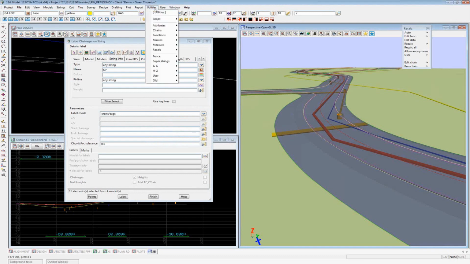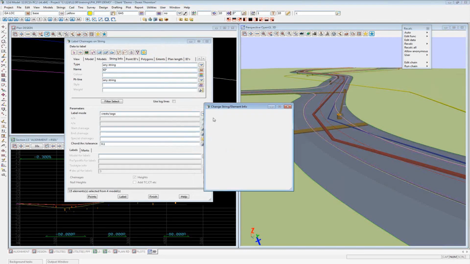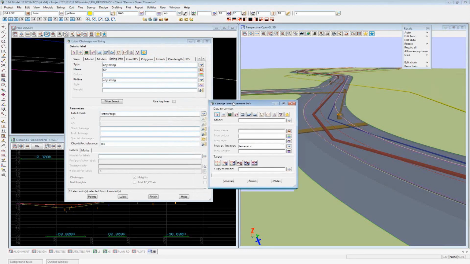Big deal, you might think. Well, I can come back to any panel now in 12D, and I could come back to utilities A to G change. This is one of my favorite options, utilities A to G change. All the best stuff is squirreled away in the utilities menu.